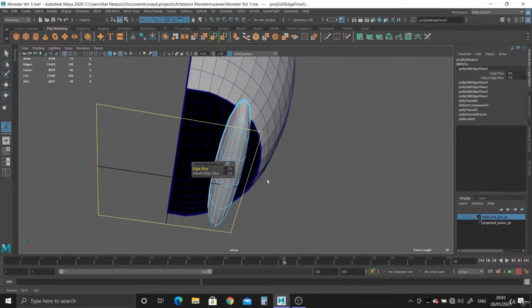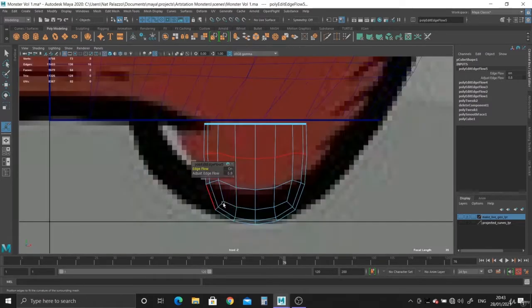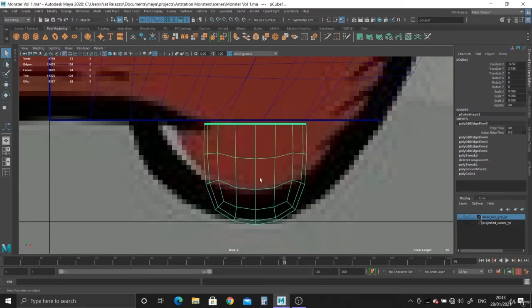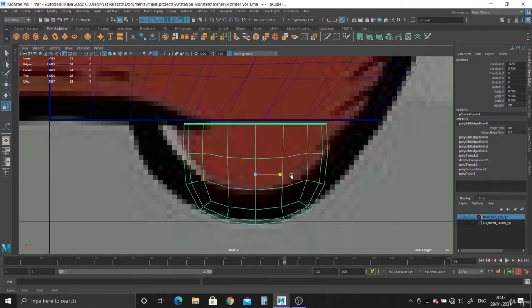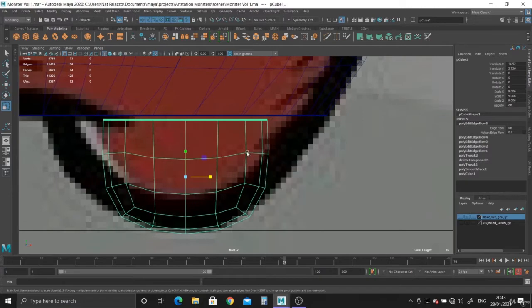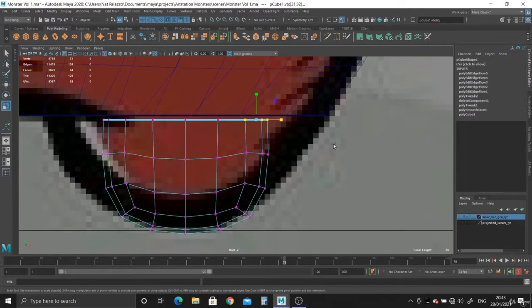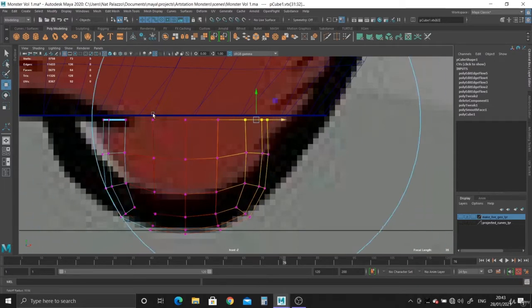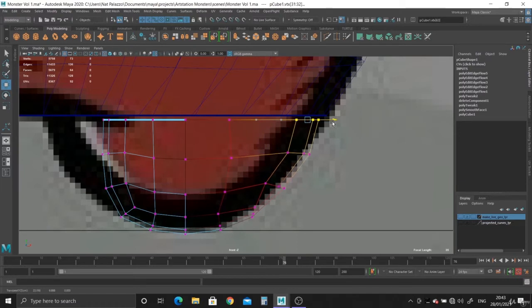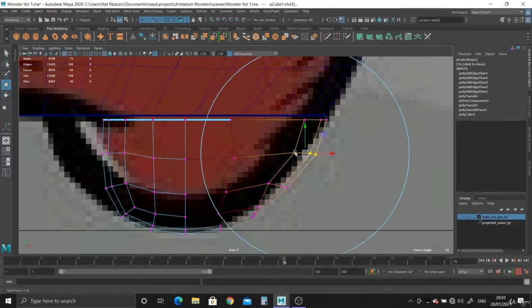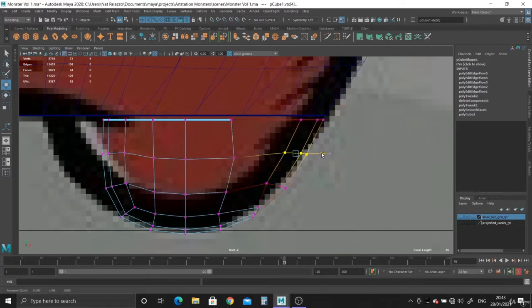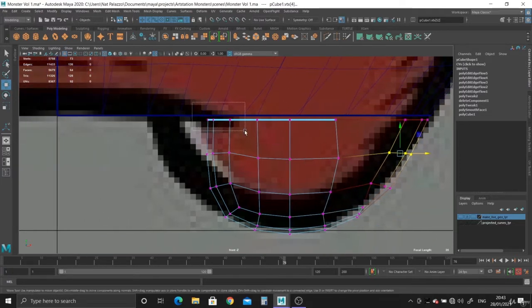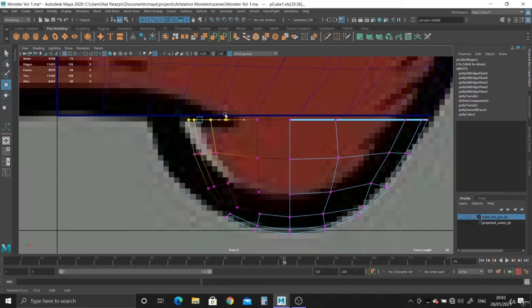And what we need to do as well is make sure the pivot is centered, and we need to stretch it out this direction as well. And what we can do is grab these vertices here, hit B for soft select, and maybe that's too much. Let's just shrink it down a little bit, and let's just pull it across. There we go, and bring that across a little bit like that. And we can do the same here. There we go.